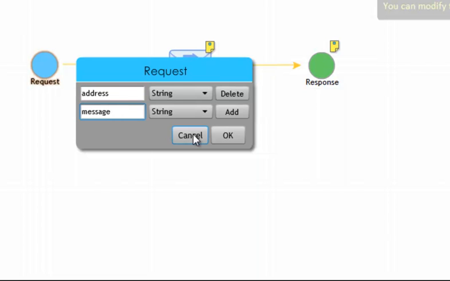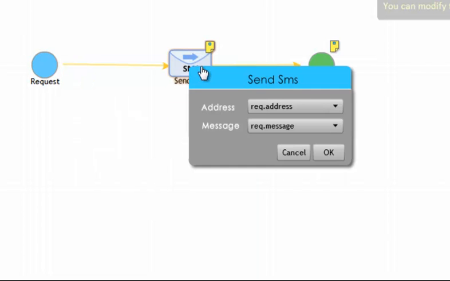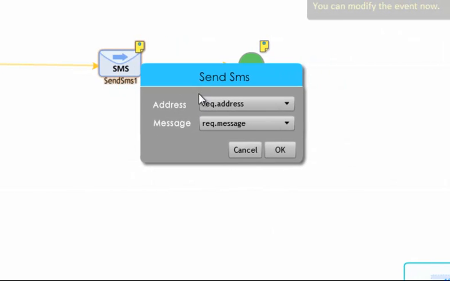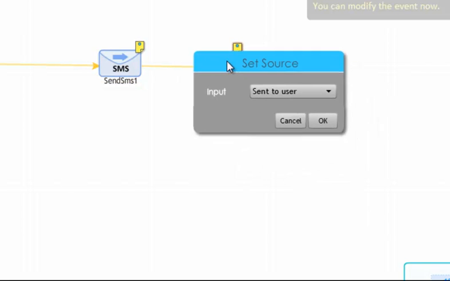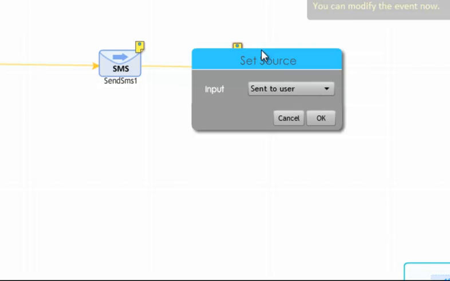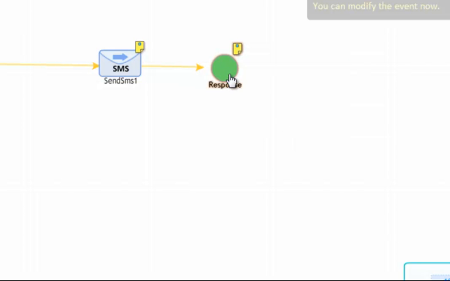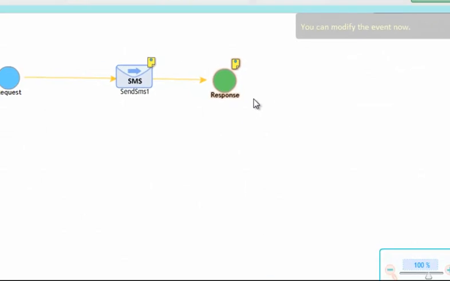We set the address of the send SMS control as the requested address and the message as the requested message, and for confirmation purposes we set a message "sent to user" under response.